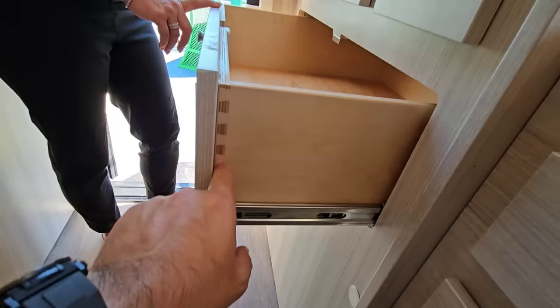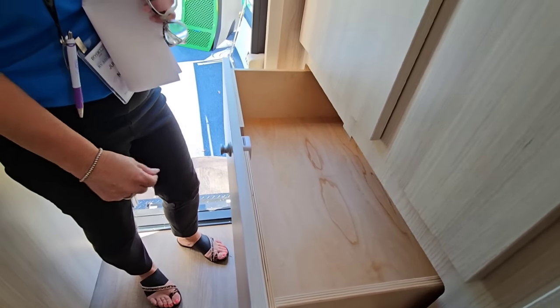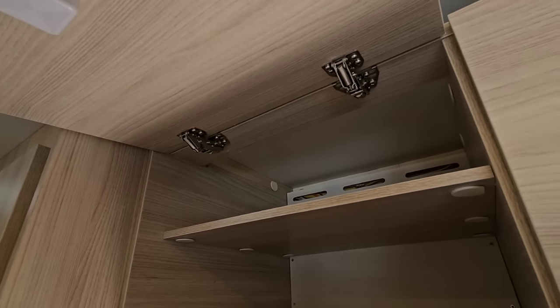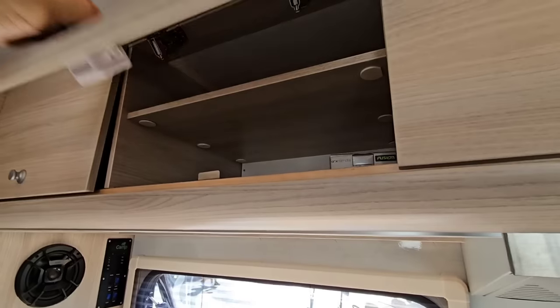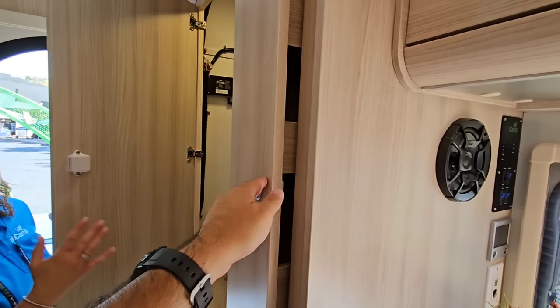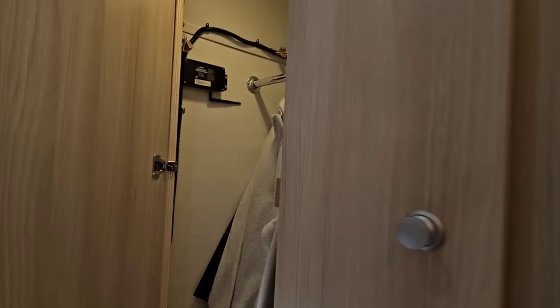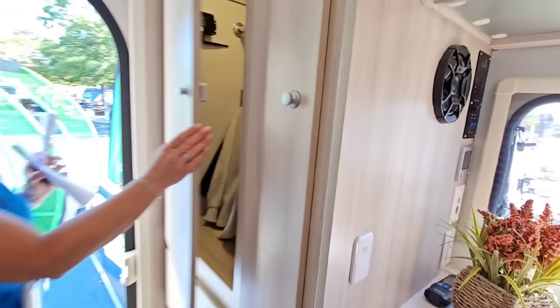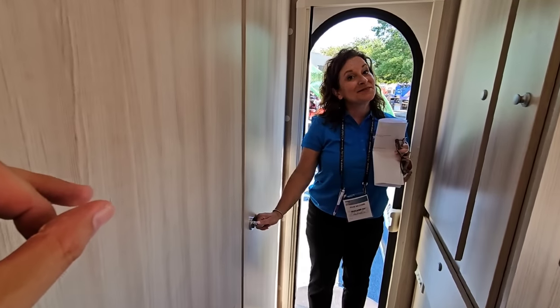You have true dovetail construction, really nice hardwood plywoods throughout. Nice struts to hold up the top, all soft-closing cabinetry, a great pantry spot — all soft-closing. Two wardrobes, one in the rug and one in the cap over. And I'm assuming wet bath — surprise me if I'm wrong.